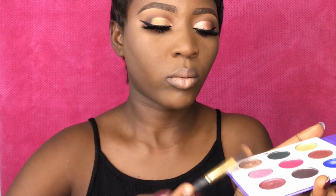And to set my face, I'll be using this CIARA Cosmetics Perfect Finish, spraying it on my beauty blender and just pressing it down to remove any of that cakiness that I got from the powder. And I'm also applying my normal face powder, you know, to just make everything even.